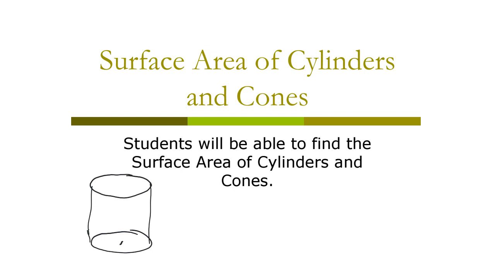Like a soup can or a soda can, whatever it might be, or a bucket is another thing. So its bases are made of circles. Most important dimension of a circle is that radius, right? We use that all the time. And then it's got a height. Now, when we're trying to figure out the surface area of this, we're going to be taking our two circles, and then we're going to be taking whatever this is that wraps around it. I'm going to let you guys think about that for a sec before we get going.